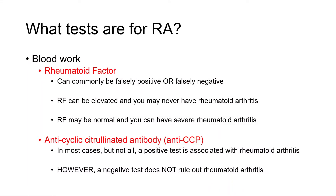So what kind of tests do rheumatologists typically look at? When it comes to blood work, there are two key tests that are often cited. The first is rheumatoid factor, which has been around for many, many years. The honest truth is that rheumatoid factor is not a particularly good test to diagnose rheumatoid arthritis. It can commonly be falsely positive and commonly falsely negative — meaning you can have a positive rheumatoid factor and never have rheumatoid arthritis, and you can have a normal rheumatoid factor and still be diagnosed with rheumatoid arthritis. So it is not an all-or-none situation.